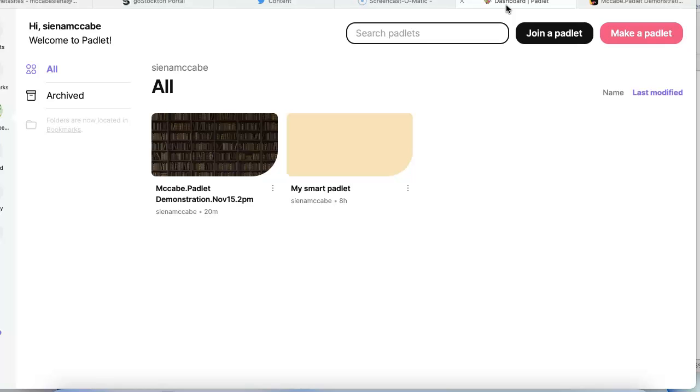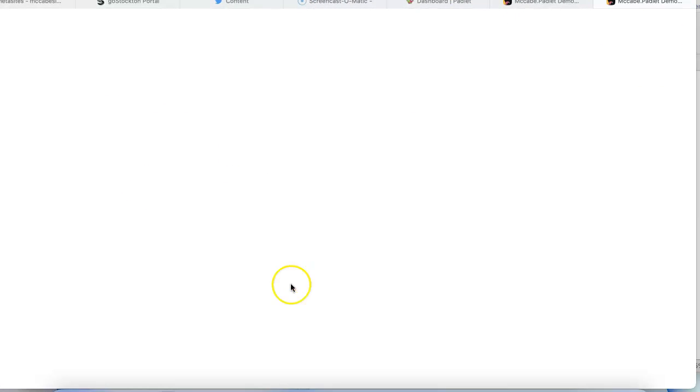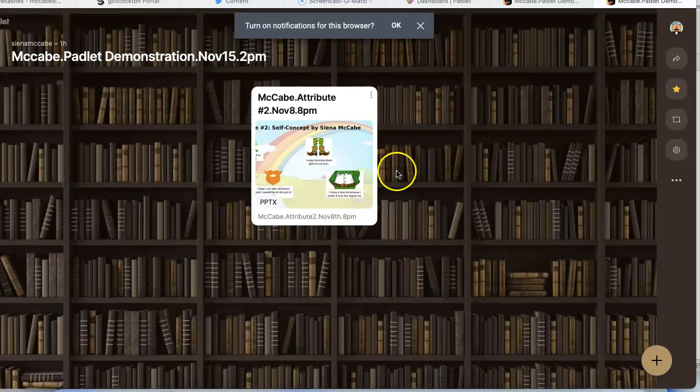And then as you can see, I created a Padlet, which is essentially a workspace where you can collaborate and illustrate ideas, concepts, even timelines, presentations, just creatively. You could just do it yourself or you can invite others so you can all collaborate in real time and you can communicate with this as well. So as you can see, I'm going to open up the demonstration Padlet I made.